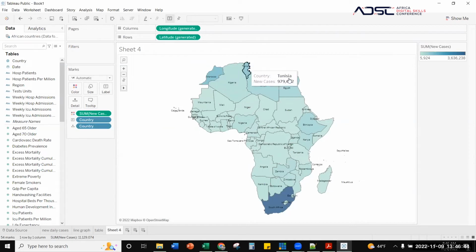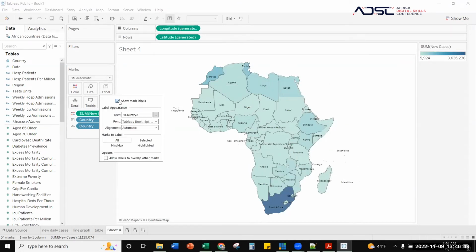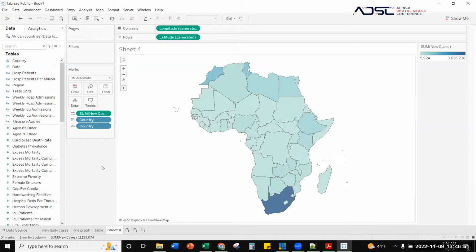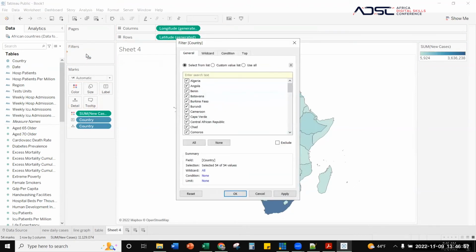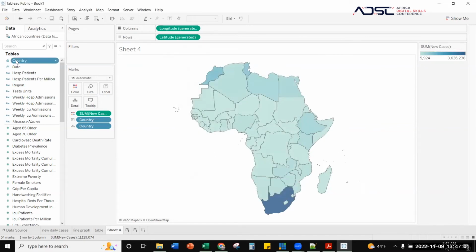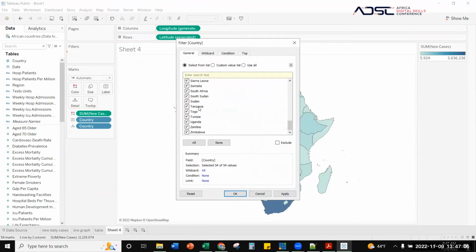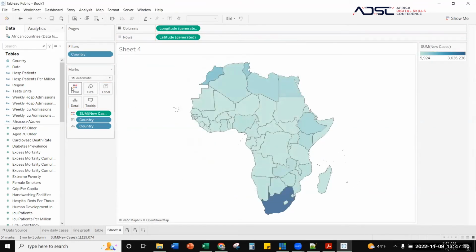So now you have the names of the countries here, which looks good, but we don't want the countries to be here because we want to do a filter. So if you want to filter by country, say I want to search a particular country, you drag country and put it in filter. When you put it in filter, it's showing you all the names of the countries. Now you click on OK. I want all the countries to show. So right now, if I want to search for Ghana, I've filtered it, but it's not showing.